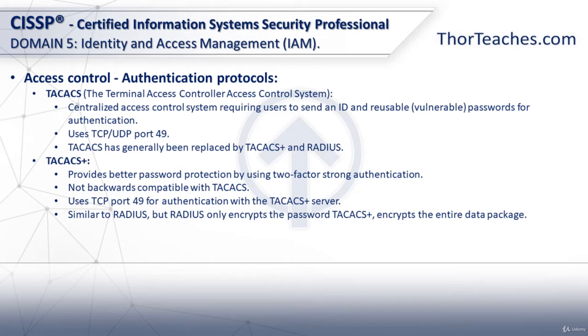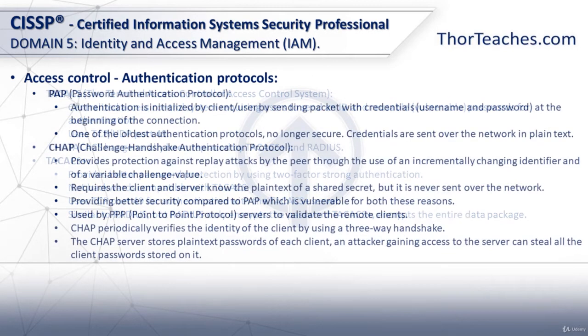With TACACS+, we have much better password protection because we're using two-factor authentication. But there is no backwards compatibility with TACACS. TACACS+ only uses TCP port 49 for authentication with the TACACS+ server. It is very similar to RADIUS, but RADIUS only encrypts the password, whereas TACACS+ encrypts the entire data packet, which makes it more secure.